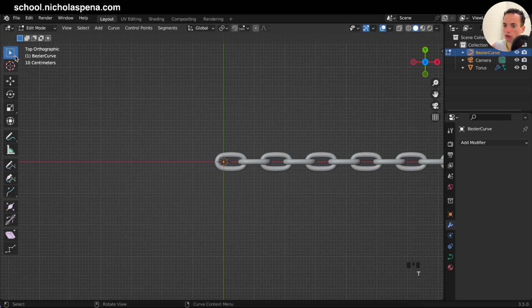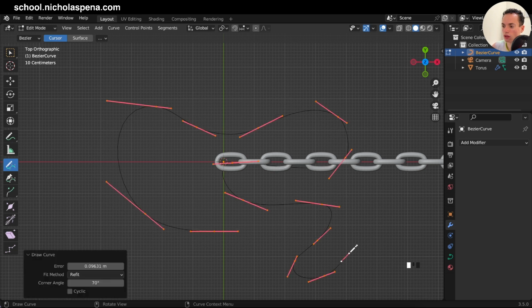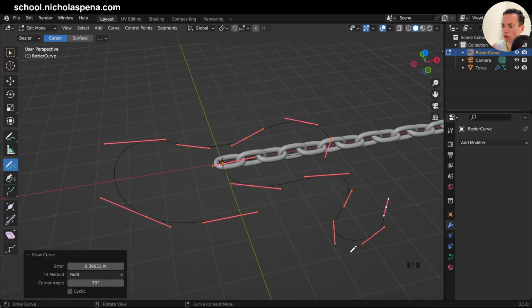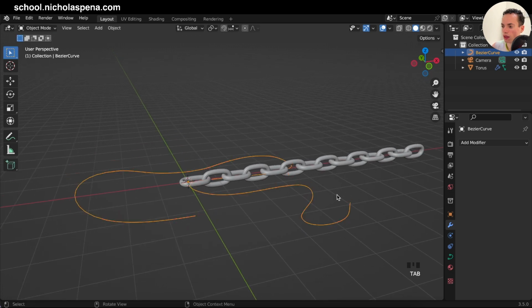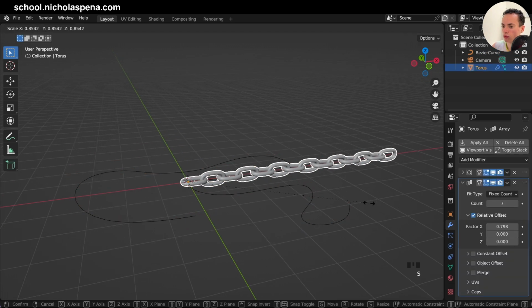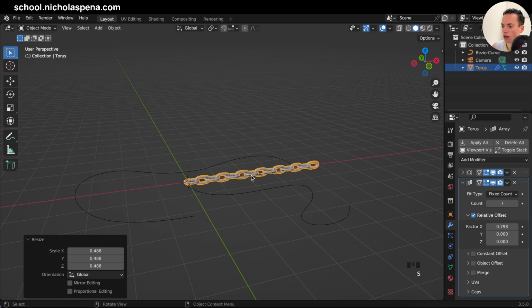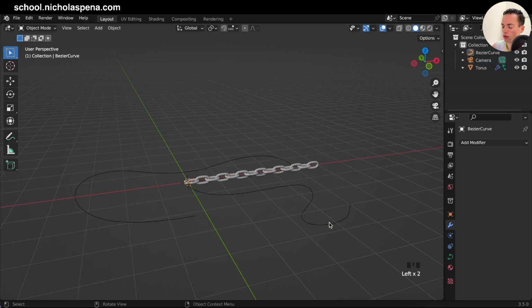Open this little menu with T, in edit mode, of course, and then here you have a draw, not the annotate here, this one, the draw a freehand spline. Click on this, then you can create the curve that you want. For example, I put this, and then this I can make smaller. I can put this on the curve.